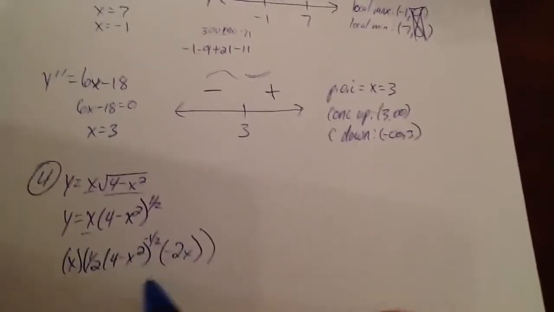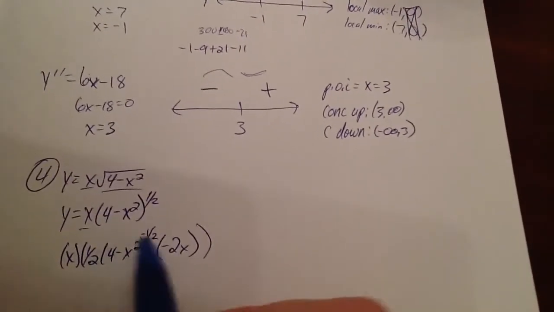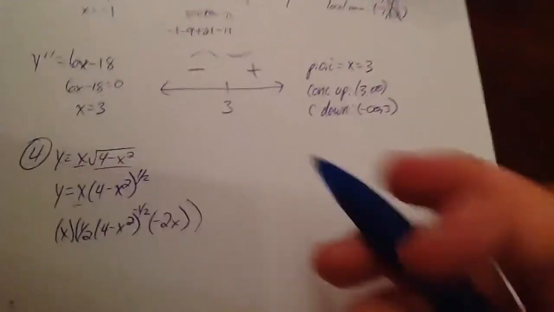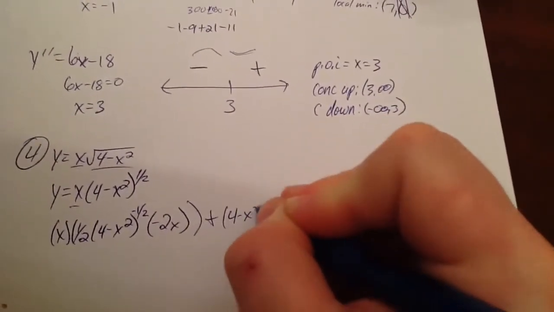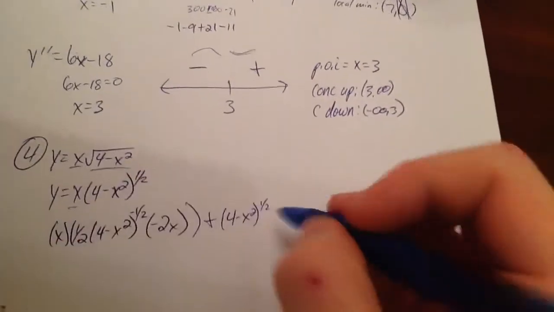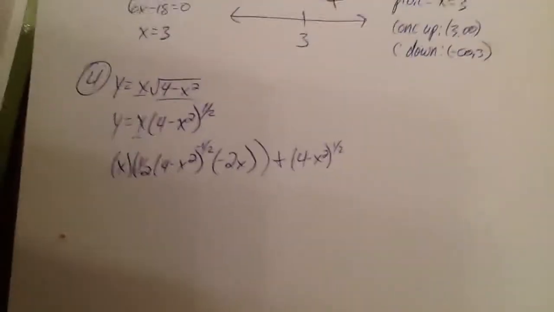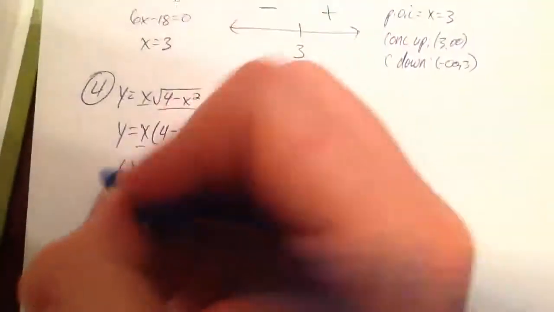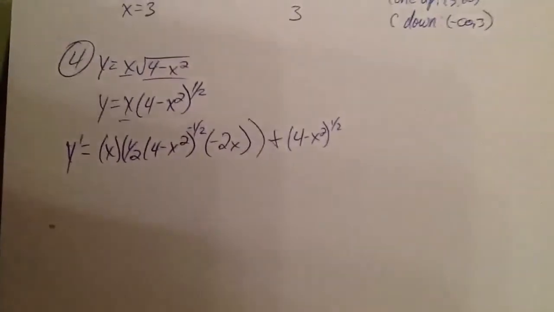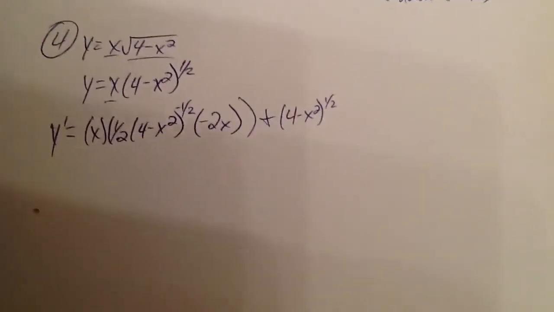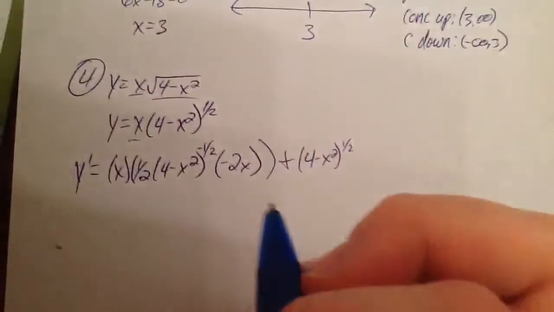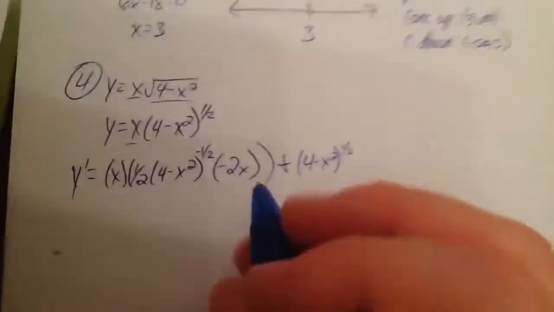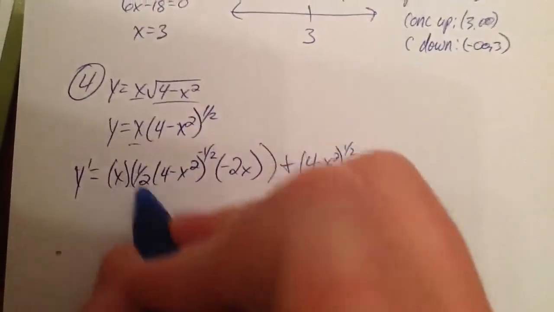Alright, so yeah, got the first one times the derivative of the second one, plus, and then second one times the derivative of x is just 1, so I got all that. Oh boy, now your guys' favorite part, which is simplifying that so that we can set it equal to 0, because we can't set that equal to 0 and solve it.